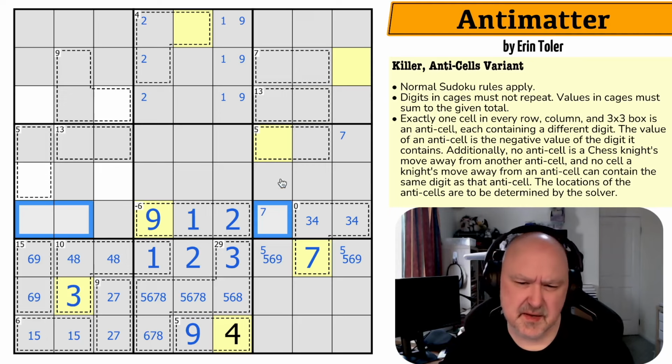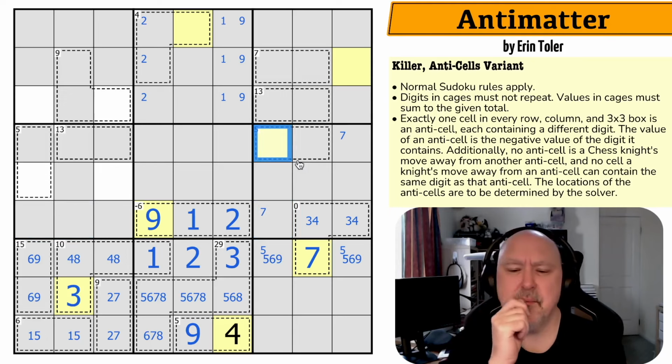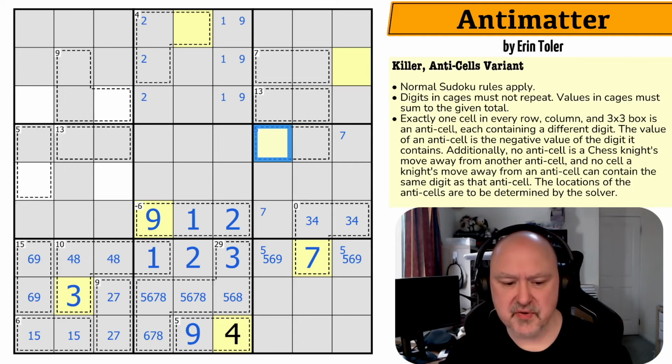So this is summing to 5, but it's a negative value. So it can't be too high. Because if it was negative... Yeah, it can't be too high. Let's just put in every value it can be. 1, 2, can't be 3, 4, 5, 6, can't be 7 or 8. So these are the only possibilities.